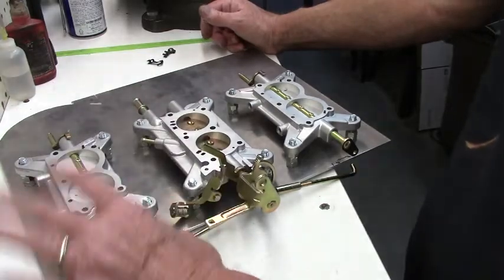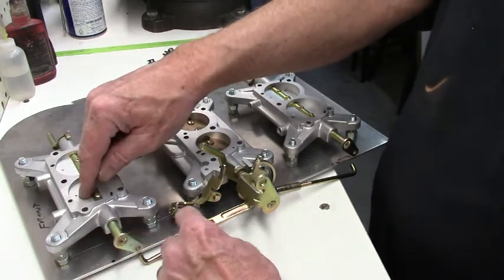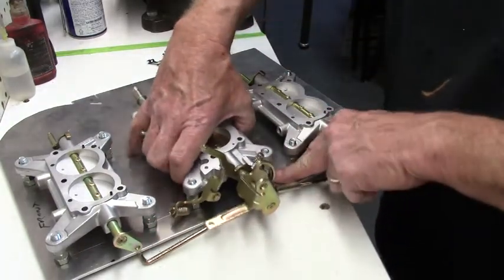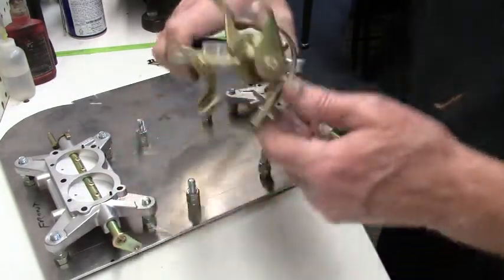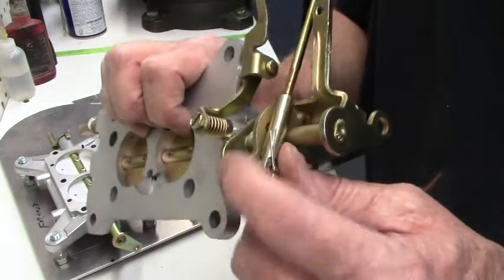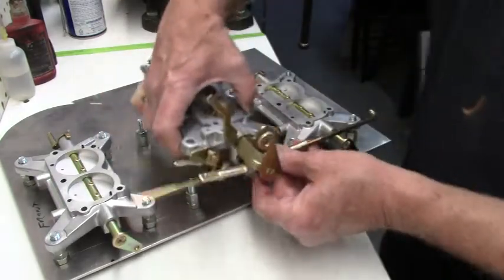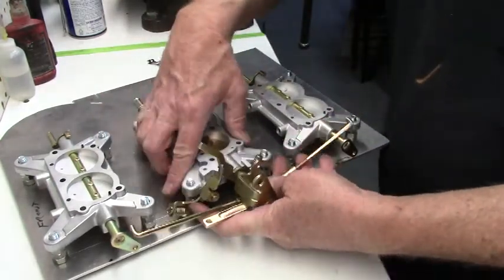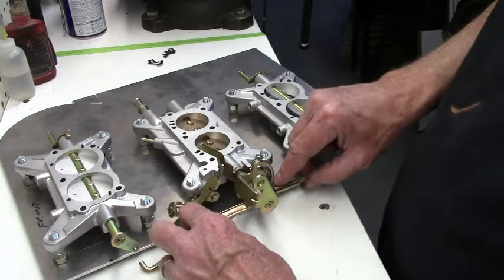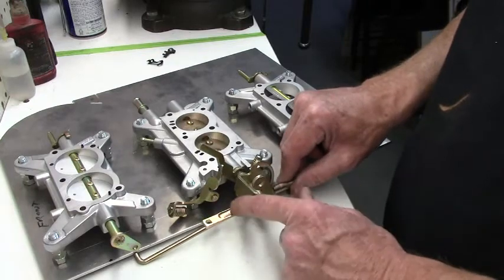So engine's off, get rid of your rubber band or whatever. You want to make sure the throttle shafts are closed. This bushing is going to be bottomed out in this slot. You want it bottomed out in the slot all the way down. So my center carburetor is on its idle adjustment, and I'm making sure that my bushing is all the way bottomed in the slot.